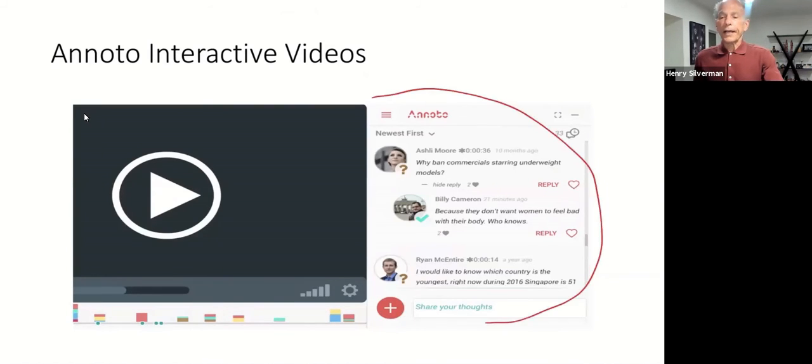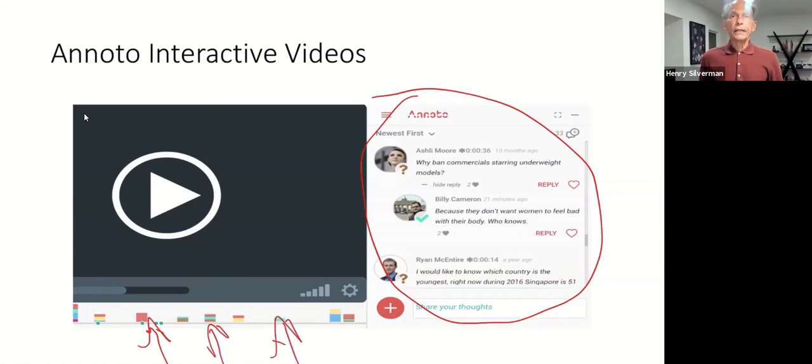This slide shows the Anoto interactive video format. Essentially, one could have a discussion among the different respondents around a certain point in the video. The facilitator could make a comment or ask a question that are indicated on a timeline, and the students could provide an answer to those comments, which will be indicated on the timeline as well.